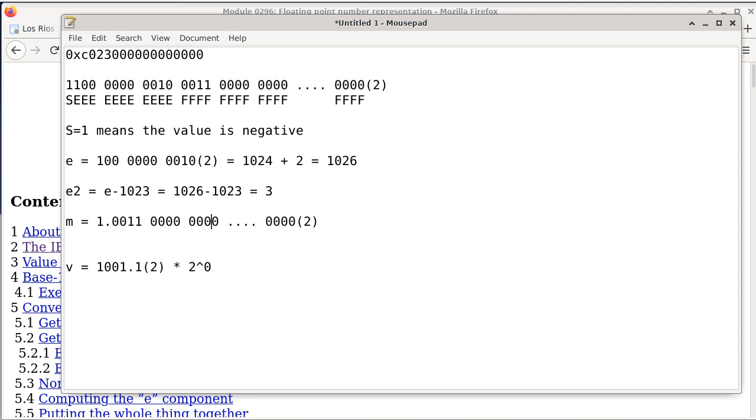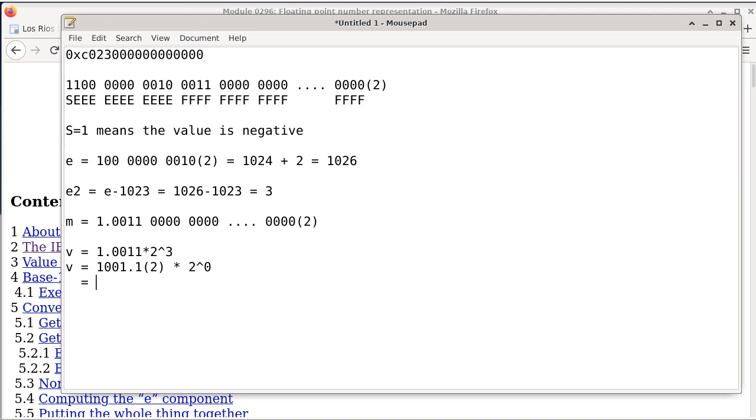Because what the value used to be was 1.0011 times 2 to the power of 3. So instead of multiplying by 8, I can shift the binary point to the right-hand side 3 times. It accomplishes exactly the same thing. We talked about this last time, because the role of each digit has changed. What used to represent a 1 is now representing an 8. So that's kind of why this works out.